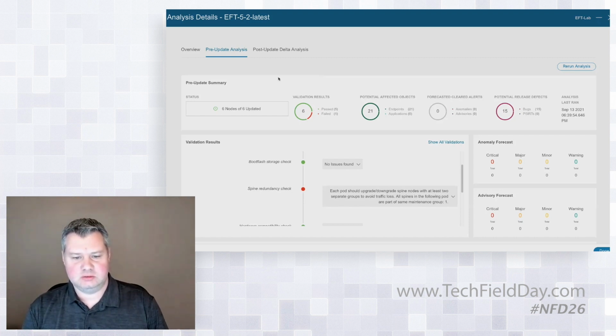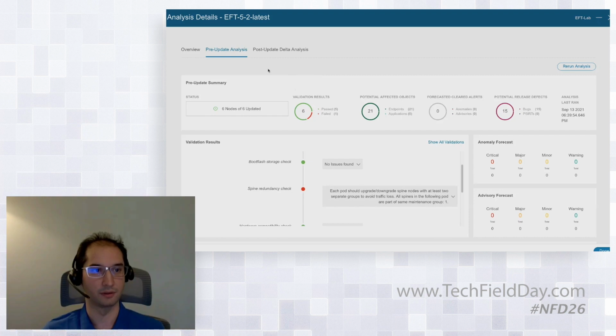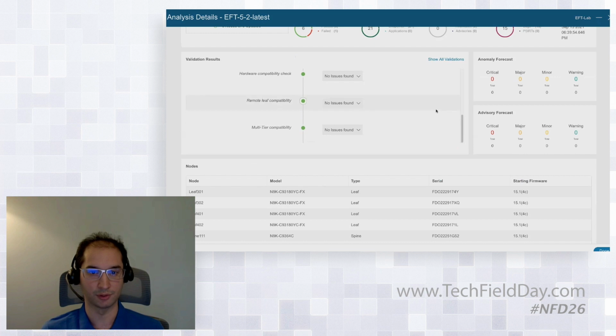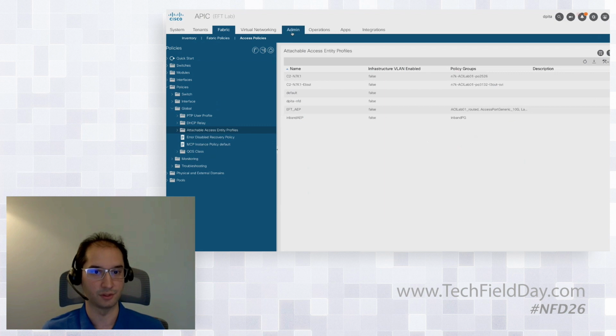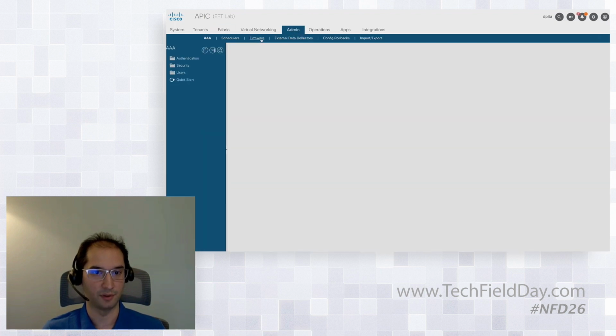All right, so the workflow is typically creating the upgrade analysis on Nexus Insights and running the pre-update analysis. You're greeted with these results, and from here on, it's completely independent of the fabrics. To your point, if I did have multiple different fabrics or multiple upgrade groups, the workflow would either be to go to Multi-Site Orchestrator and configure the upgrades for all my sites from one orchestrator, or log into my individual APICs and do the upgrades from there. And that's what I did in my case. It's simply going to the standard admin firmware and doing the upgrade from there.